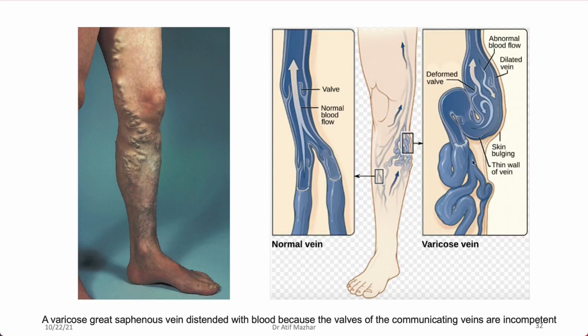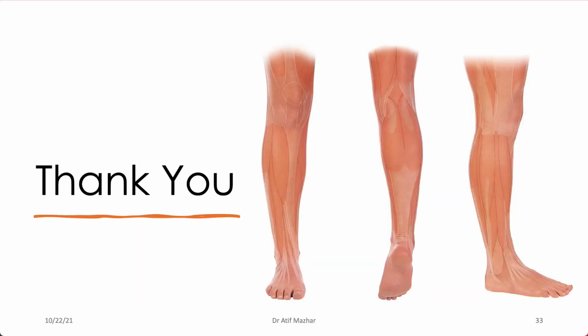The blood starts pooling here, and blood is pushed to the superficial veins. So the superficial veins become dilated, and on the leg we can see these dilated veins. This is a very clinically relevant condition, these varicose veins, and if untreated they lead to ulcer formation, and then it worsens the quality of life. Thank you very much.